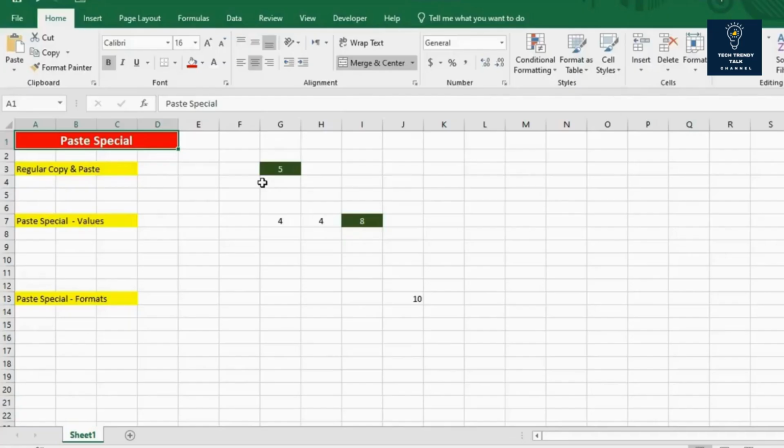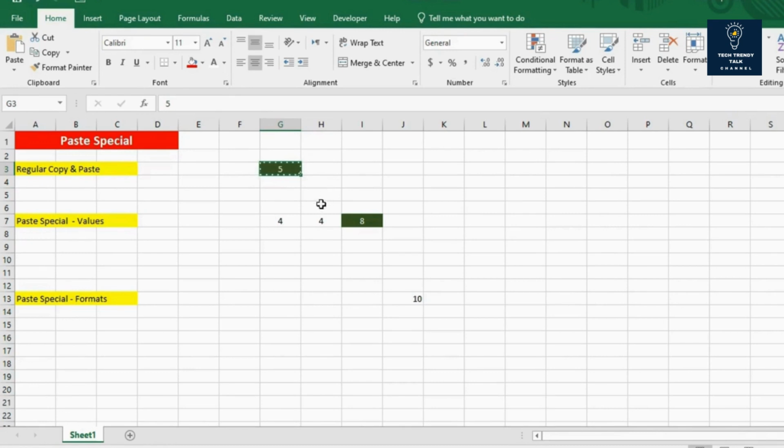So the first step is let's do an old copy and paste with the data in column G. In G3 I have number 5 and I also have filled the cell with the background color. Now let's copy this cell by pressing Ctrl C. Anytime you have copied something in Excel, you know that you have done it correctly when you have these little ants marching around the cell.